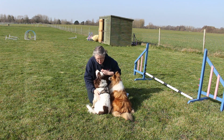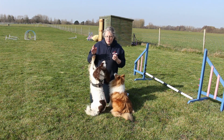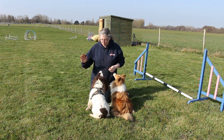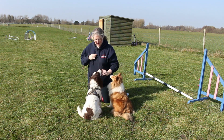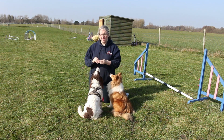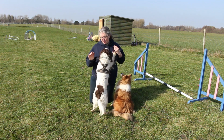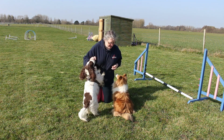But some of the stretches I will do with them, which are not what I'd call static stretches or forced stretches, but are dynamic, are things like this. So this would be my high five. Now in the high five, sit. Sparrow's using her paw. She's putting her paw out. It's not a hyperextension, but it's extended enough. She's just warming that muscle up. It is warming that muscle up rather than stretching the muscle.